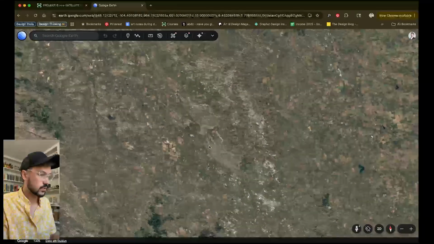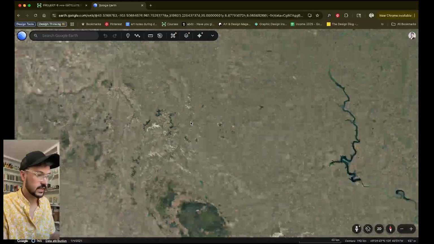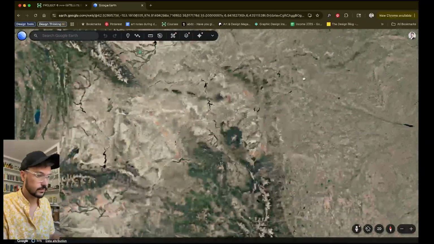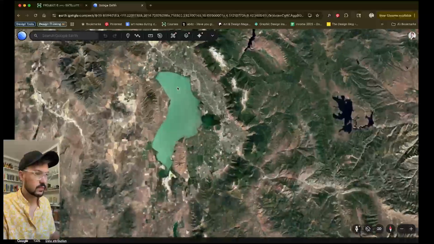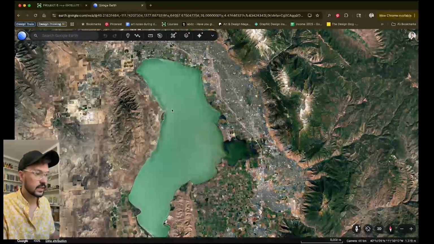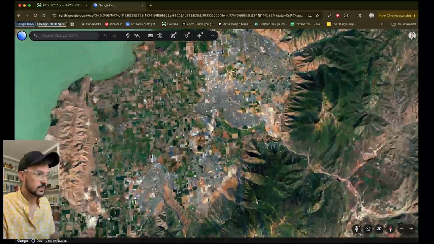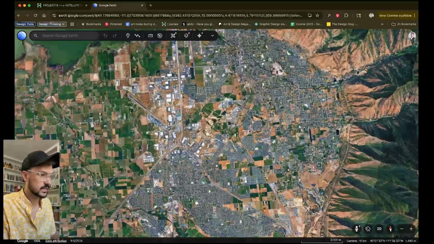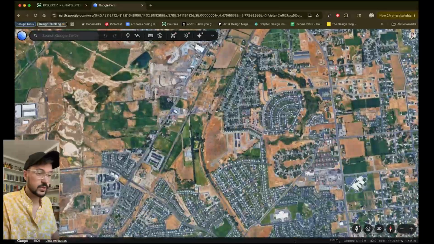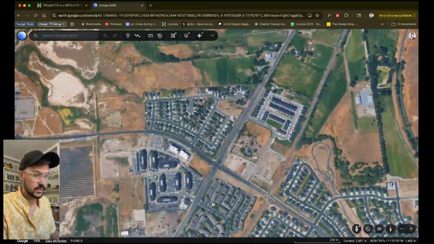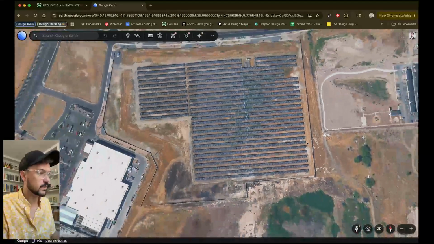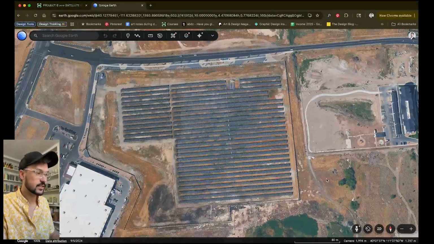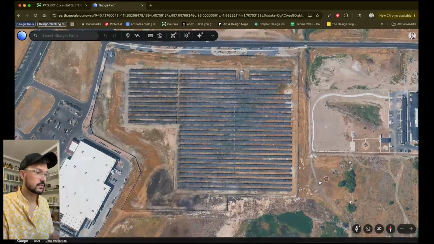You can also, of course, look around for cities. And look at this really beautiful green lake here. I'm sure this is probably a city, probably somewhere in the United States. But if you want to do something more man-made, that's also fine. I'm not sure what this is. Looks like a solar panel field. Let's just start with this.